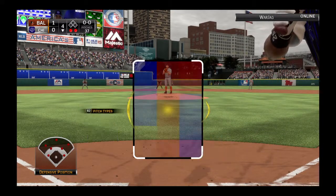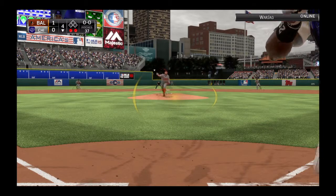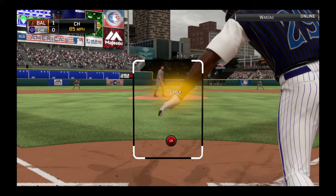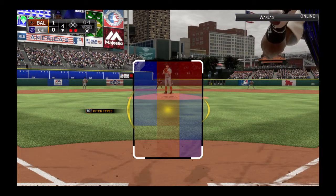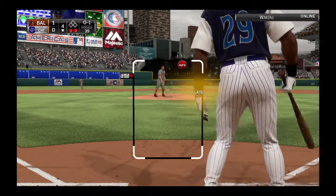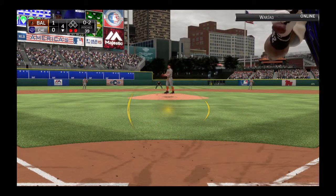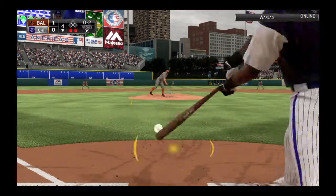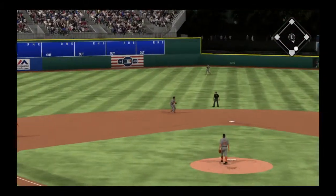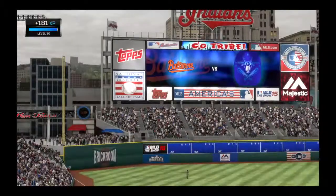Fred McGriff will stand in — he grounded out his first time. Swing and a miss — took something off that one, and it's strike one. This is swung on and lifted down the left field line, but it'll get back into the crowd as he jumps ahead, 0-2. That's on the ground to short — this should end the inning. There to take it is Ramirez. Throw to first in plenty of time, and the side is retired.